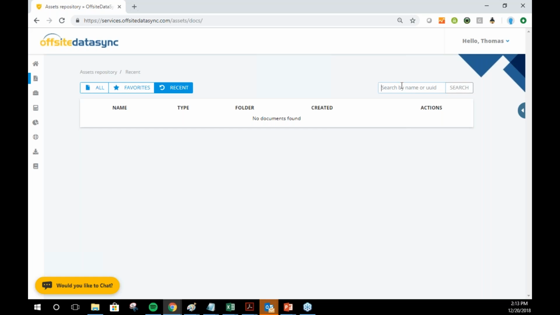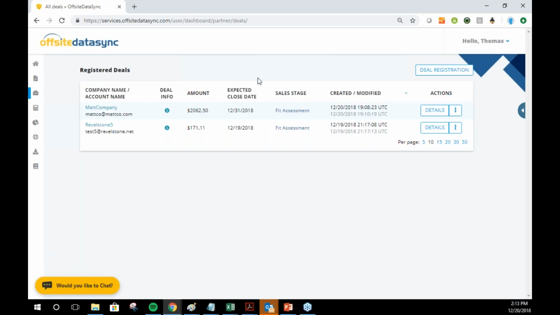And then as we populate more and more in the portal, you'll see today there's not much in here at all because we still need to populate it, but you can search by name. So that function is going to be important just to help get you through things pretty quick. Deals, again, this is another way to look outside of your dashboard at the deals you have registered, and you can see by page all your deals that are in front of you.